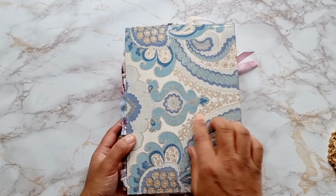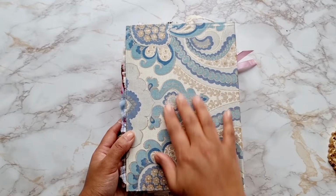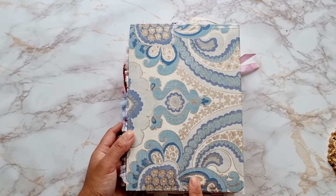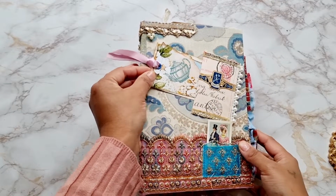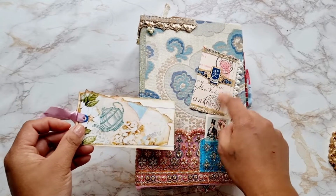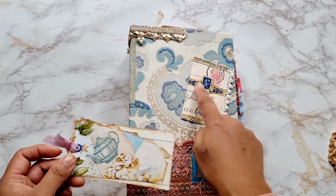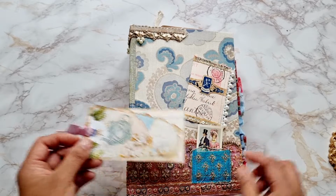And this cover is from, I think, an antique wallpaper. I bought it online. And then I've made this pocket from a vintage postcard and a cigar band, and then some sequins.